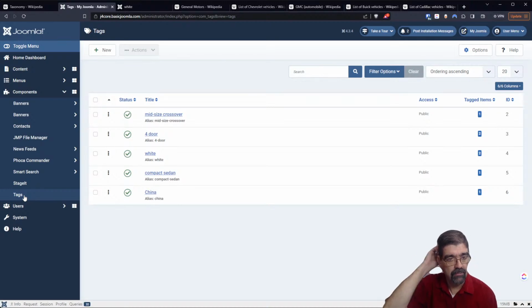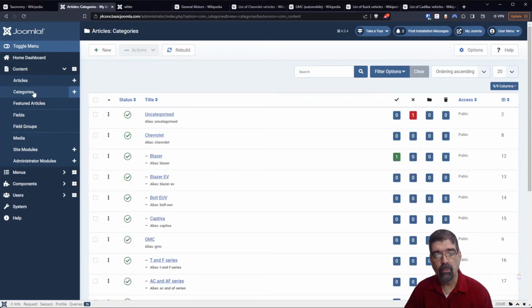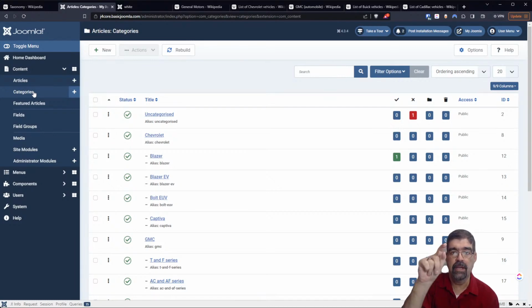Now, here's something interesting that we can do. First of all, let me clear my thought process as we go back to content and categories. Remember when you go to select a category, you might want to have it alphabetical instead of going C or G and then down. I didn't create them alphabetically. So watch, let's change this view.